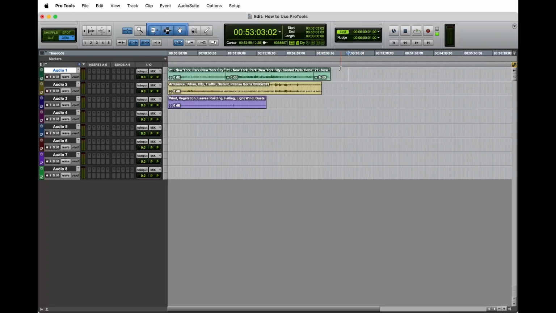So it's both helpful and can be a little more complicated, complicate your workflow and make things confusing. It totally depends on what your preference is and whether or not you want to use it. For the sake of this tutorial, I will be using the Smart tool, but you don't have to if you don't want to. So back to fades.